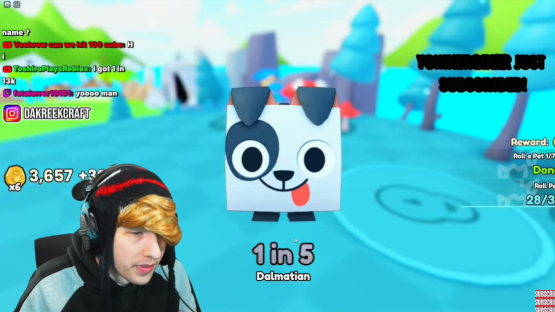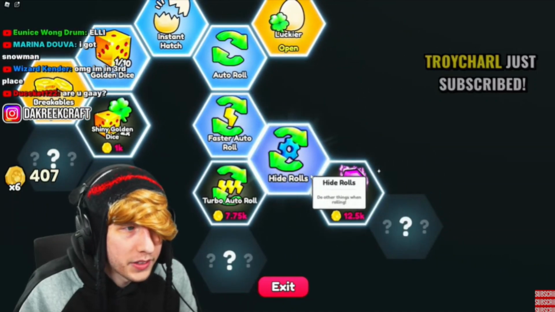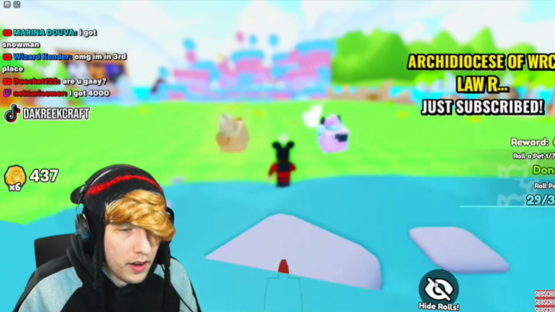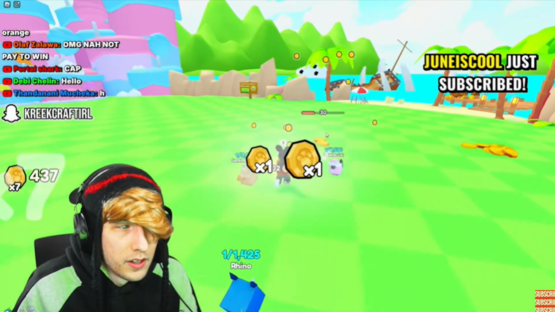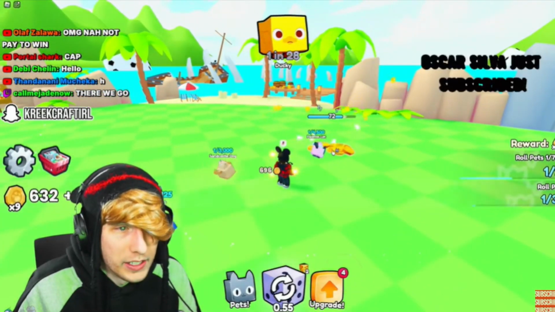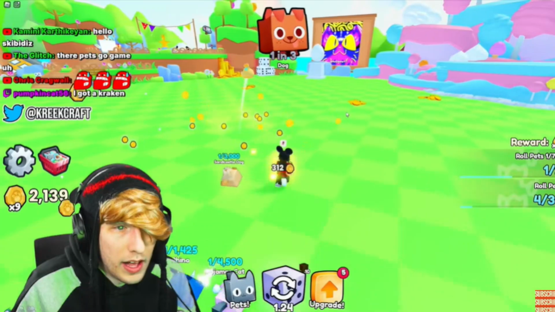All right, we need 3,500. We got it. There it is. So now I can do other things while I'm rolling. So I can auto roll, hide the rolls, and now I can do other things while it's doing that. So is this still rolling? Okay, it's still rolling, chat. But I'm able to click while I roll.